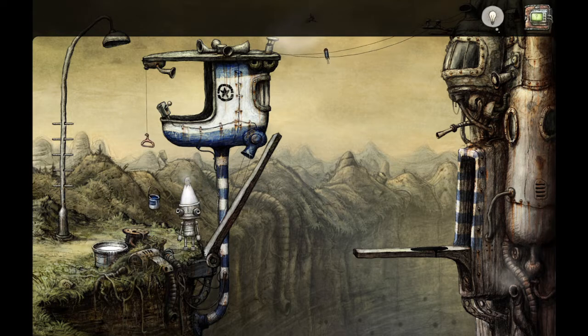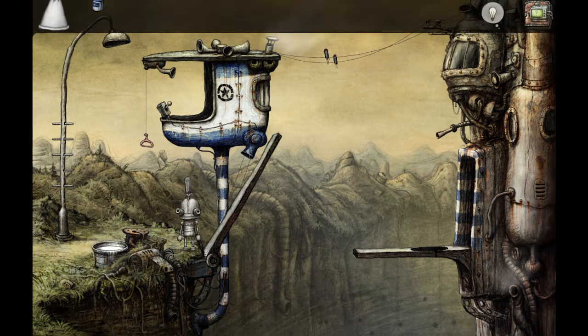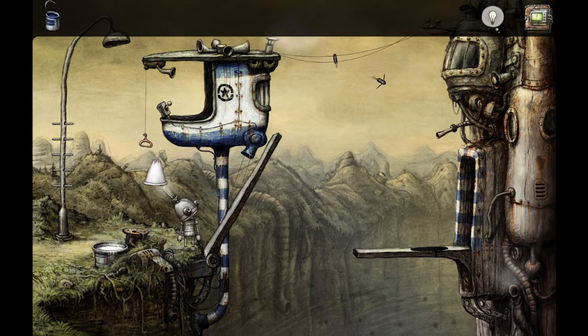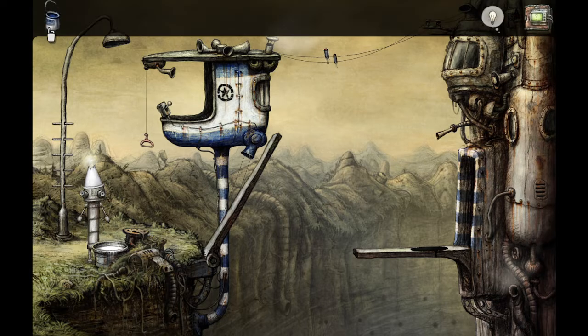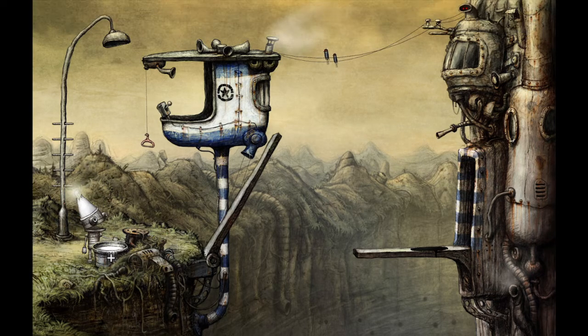I need the blue. What? Okay. We take that off and then combine? Does it need to go in there? Do I need to put it on myself? I don't understand. Alright, let's put this on. Let's become big. And then let's put this on ourselves. Yeah, I was right. It does go in there.